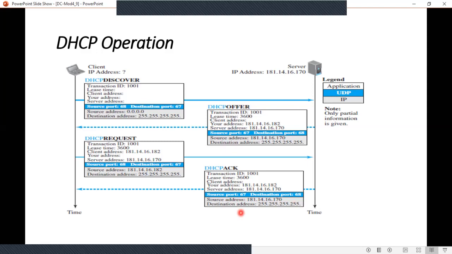Okay. In this DHCP acknowledgement message, the server defines the path name. Along with this, the server will define the path name of a file in which the client can find complete information such as the address of the DNS server and all that. Then the client can use FTP, the file transfer protocol, to obtain the rest of the needed information. This is about the DHCP operation.